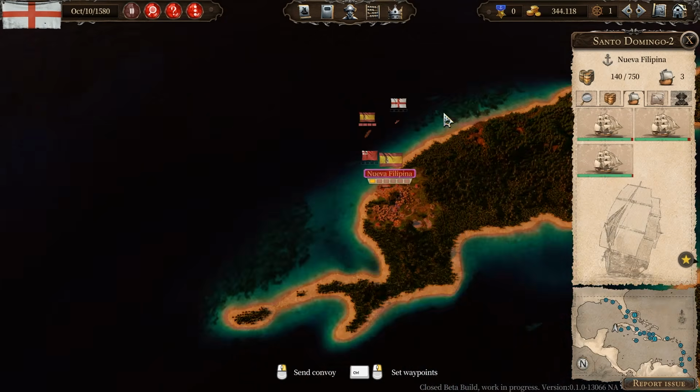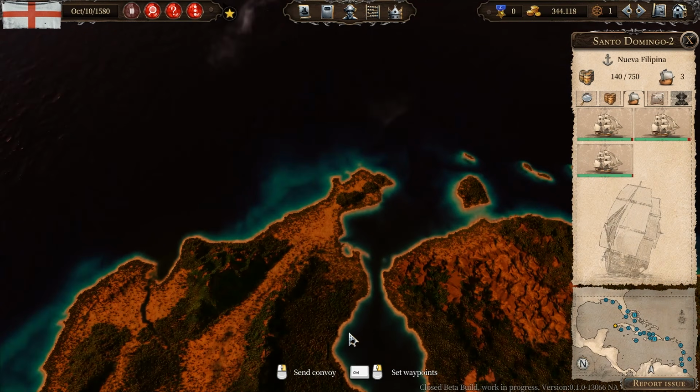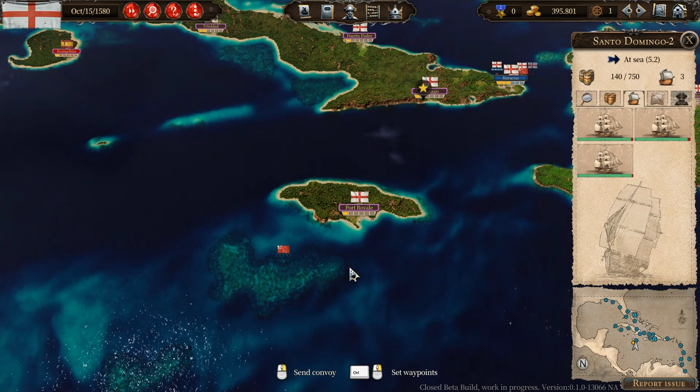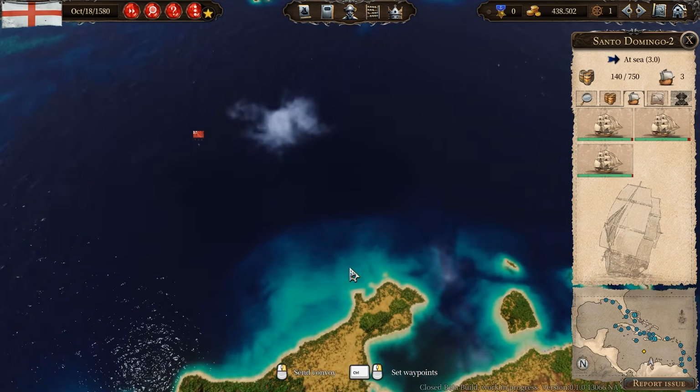I sell them one chocolate and that's some nice profit. But I'm going to go south and instead find myself the Spanish capital, which I'm pretty sure is down here. So we're going to sail our ships laden with chocolate over towards the Spanish capital, of whom I'm technically at war with, and I'm going to be making myself a profit because for some reason that's how this game works.